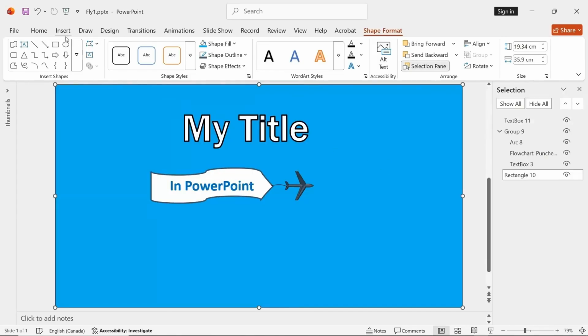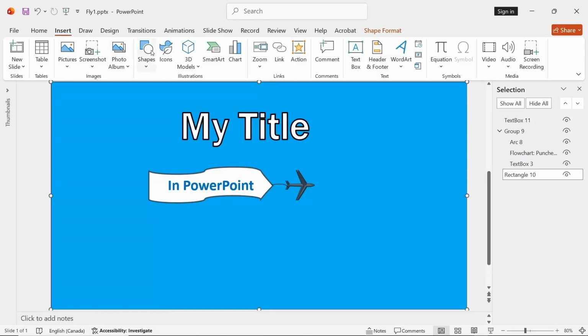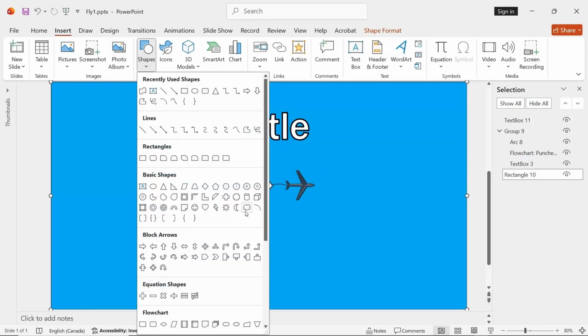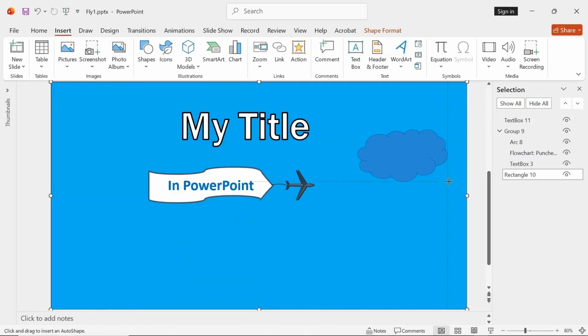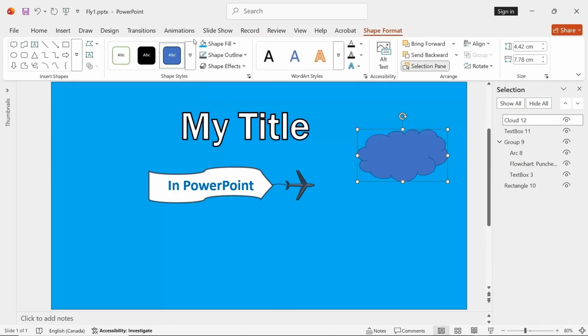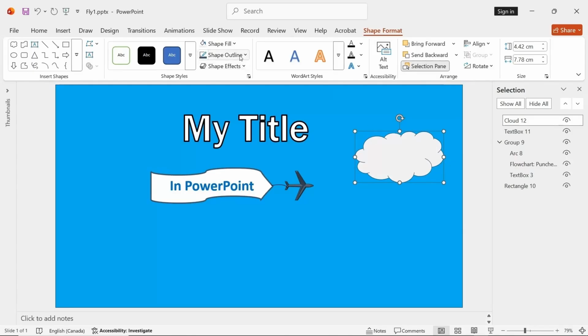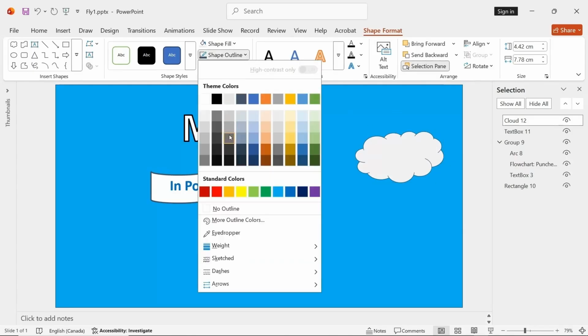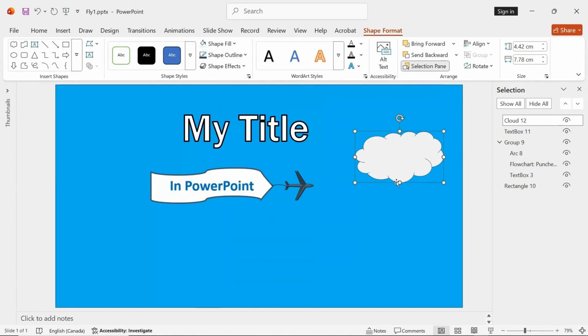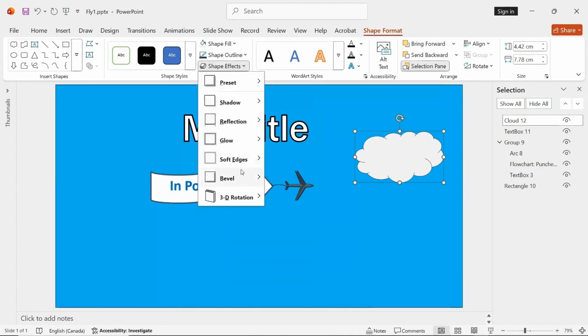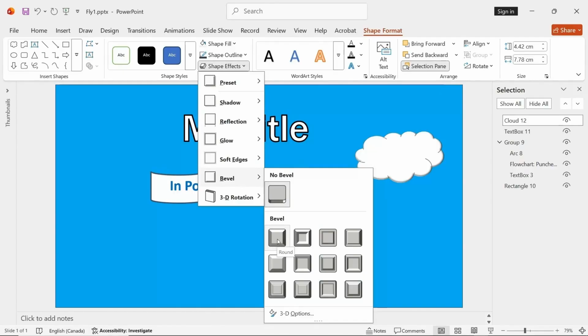We're going to add some clouds. Insert shapes. And here's a cloud. And I'm just going to take one cloud and I'm going to give it a little bit of a gray shape outline, a little bit of black, and then shape effects, bevel, and then select the first one.